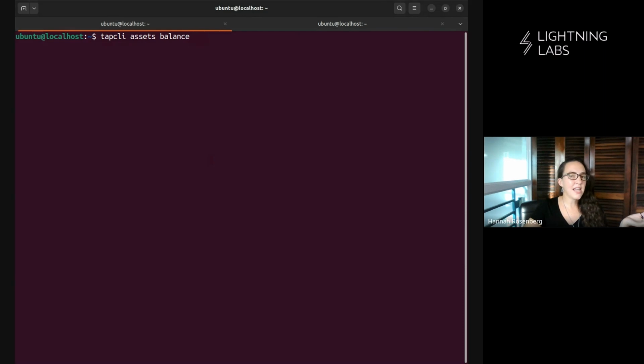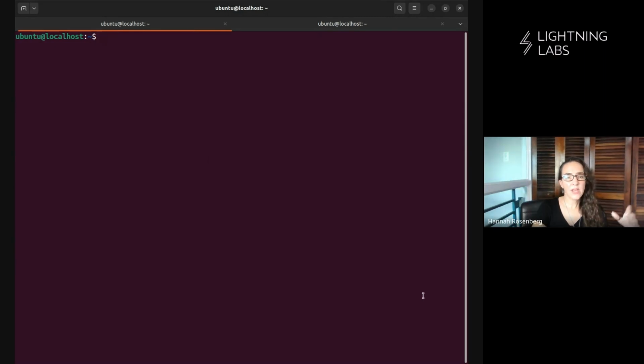Keep in mind that it might take a second for this data to be updated, because what's going to happen is this is an on-chain transaction, right? And so the node's going to want to make sure that that transaction has a confirmation. And then once it has some confirmations on-chain, then it's going to send that proof data back and forth. So all the nodes are satisfied that indeed that transaction is in the Bitcoin blockchain, is confirmed, and we have some proof data. So you might want to wait a couple of blocks before you see all the balances updated.